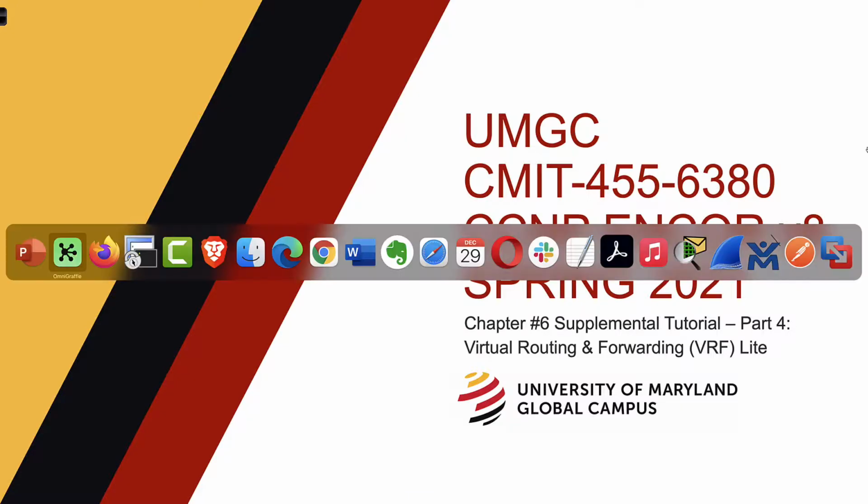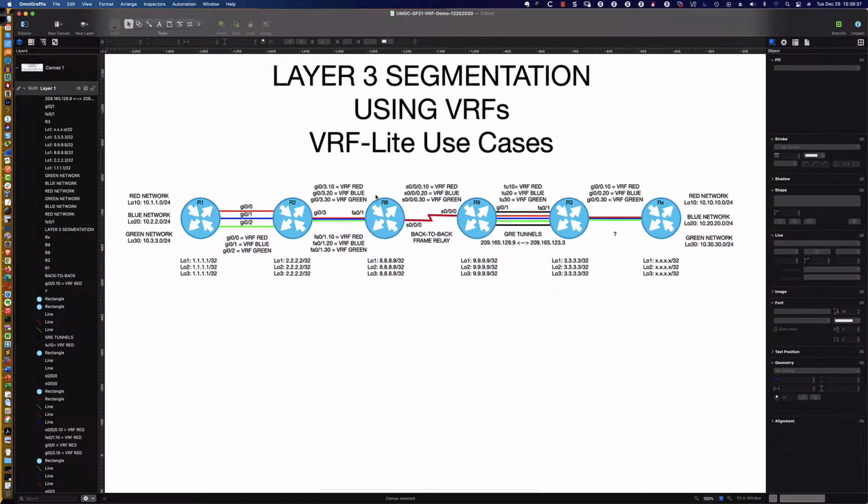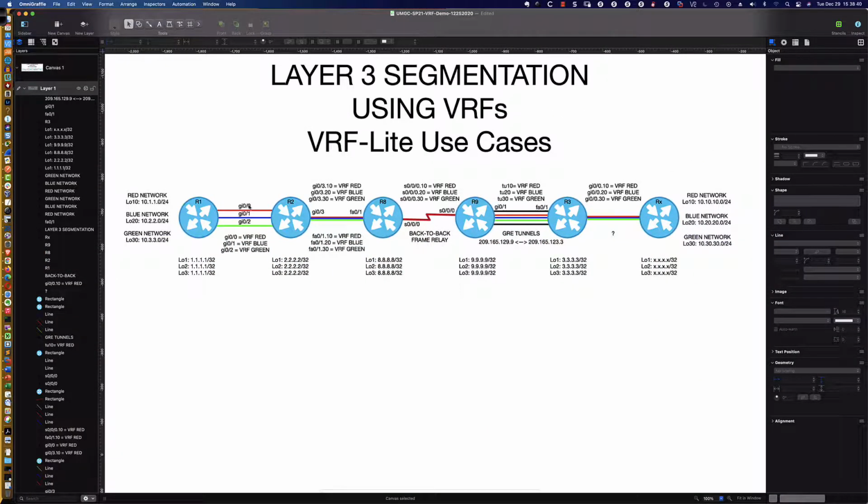Now, we left off with our diagram where we have configured VRF-Lite between routers 1 and 2 on dedicated individual physical links. We have configured VRF-Lite between routers 2 and 8 using a single physical link and then carving that physical single link into sub-interfaces.